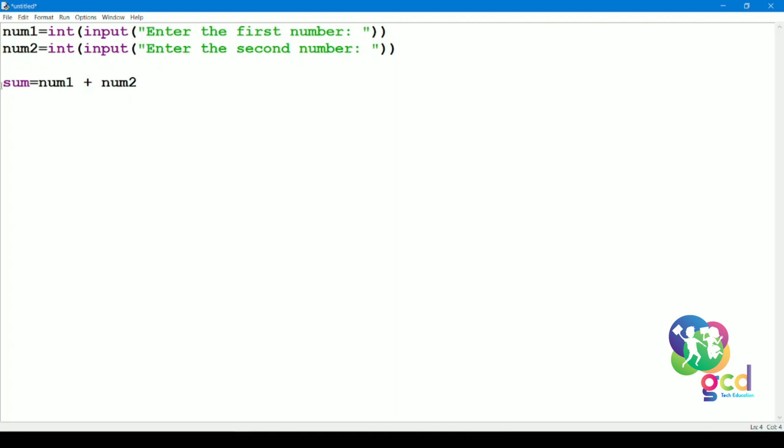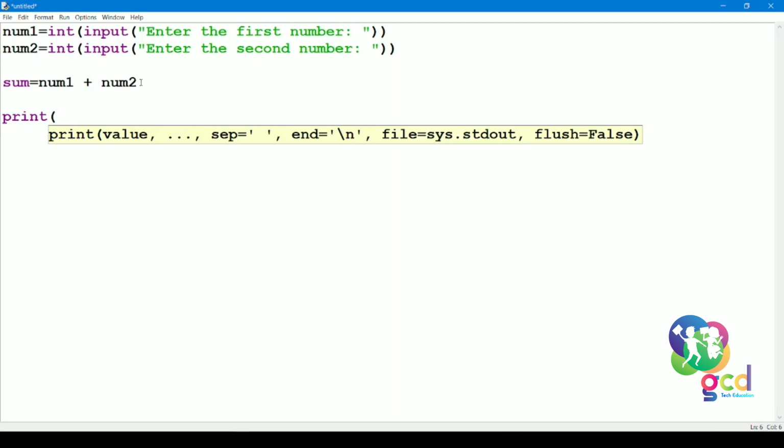Now, we will display the result of addition. For that, we will use print function. Inside the print function, first we will pass the first number.